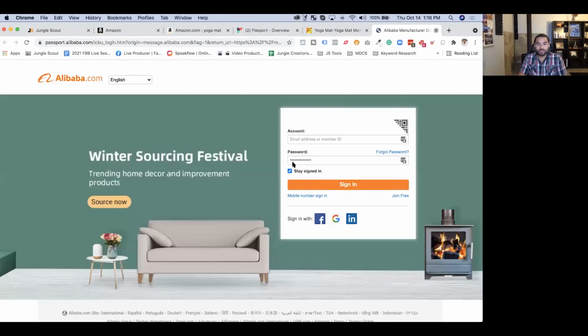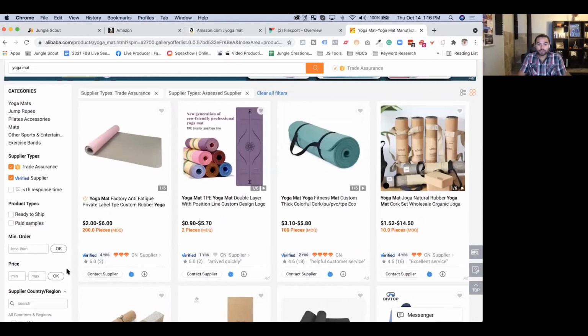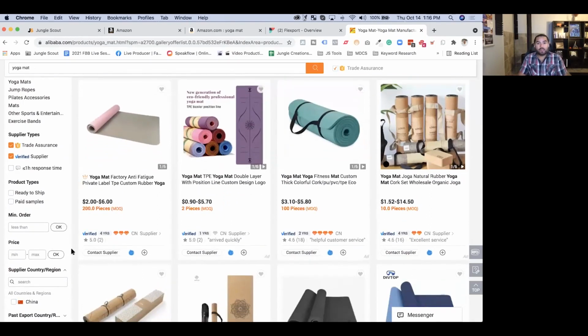So I'm going to sign it. But otherwise, just contact each and every one, and then they'll weed themselves out. Usually we'll have like 10 questions lined up, asking what the minimum order quantity is, whether you can alter the product to include your branding, what the template typically puts on there, as well as any additional questions that you might have that are specific to your product.